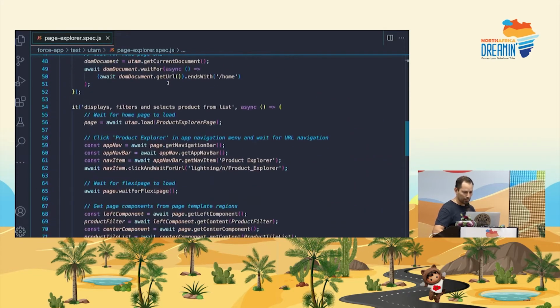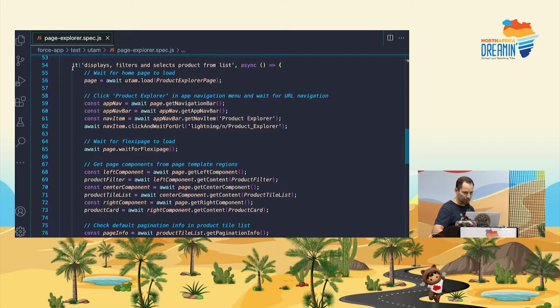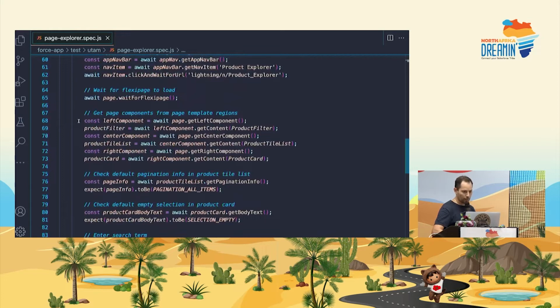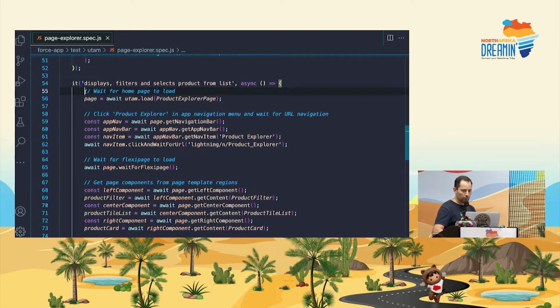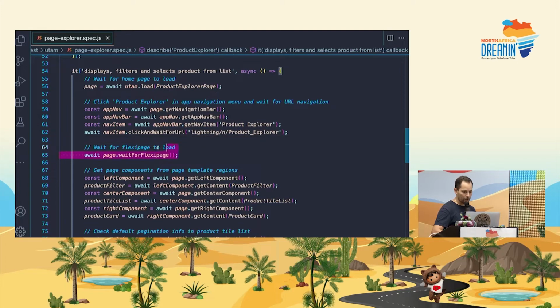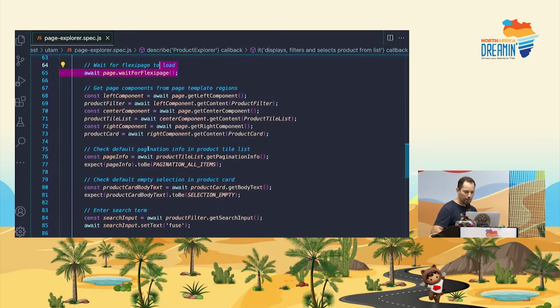And I'm going to go very quickly now to the test itself. This is our test. So with a bit more than 50 lines of code, we can test the scenario. First, we wait for the browser to open. Then we get handles to the different elements on the page. So for example, the navigation bar, we navigate to the Product Explorer. We wait for the Product Explorer to refresh and be displayed correctly. We just make sure that all the page is loaded. So this time this is what is causing some issues, because sometimes the page takes a bit too long to load.